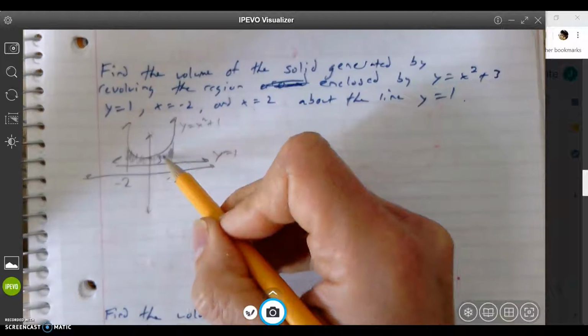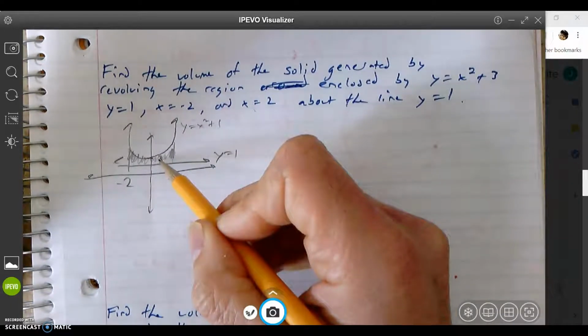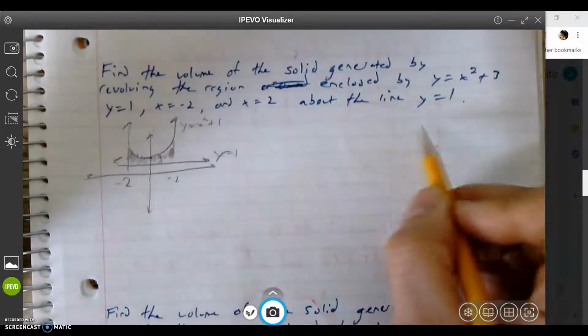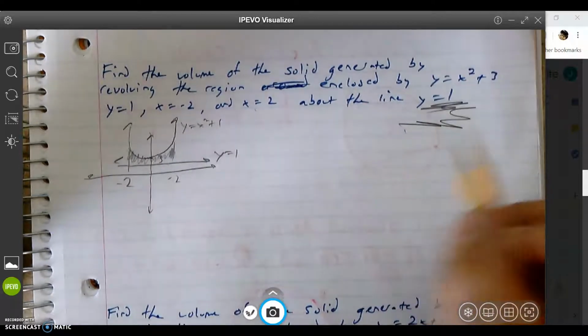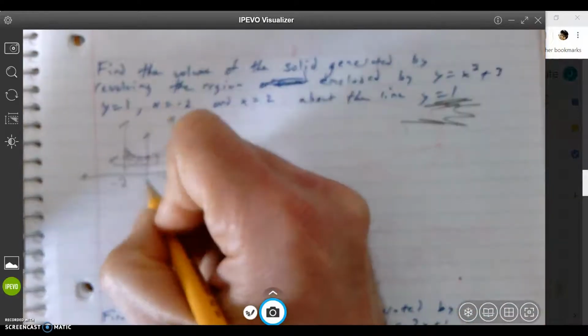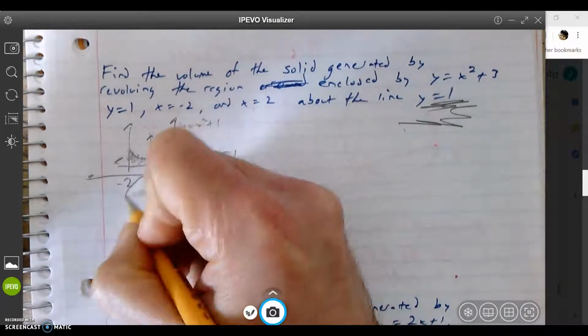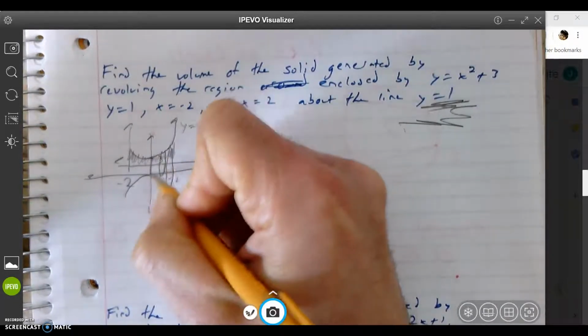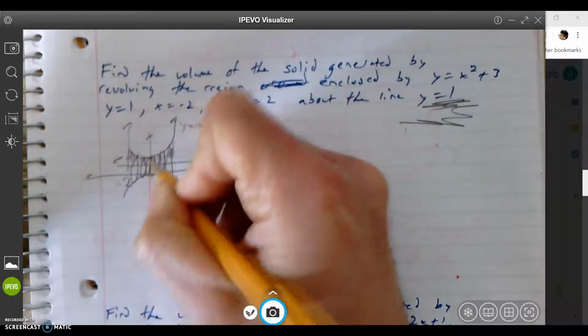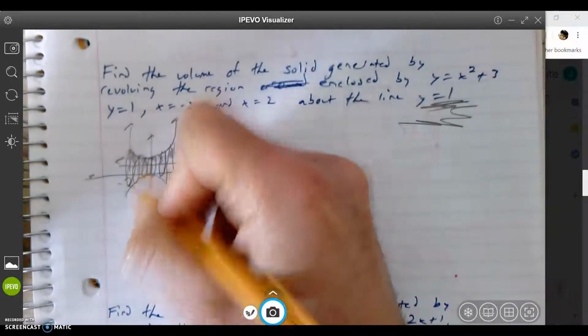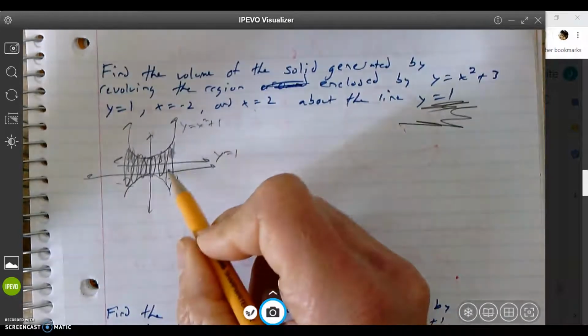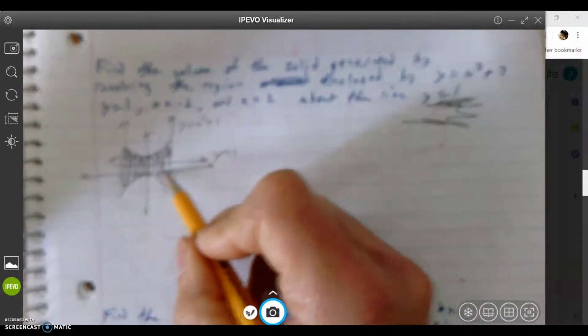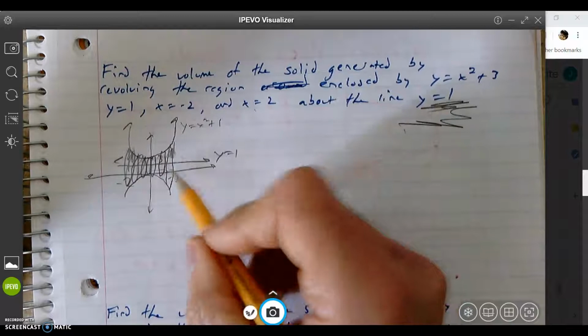And so that's being revolved, not around the axis, but revolved around the line y equals 1. Important to notice that right there. So I'm going to draw a mirror image right here. And so we have the same kind of shape as before, where we have a narrow inside, and then it sort of has an opening on the outside. Although this is entirely solid. This is entirely filled in. There's no hole in the middle.